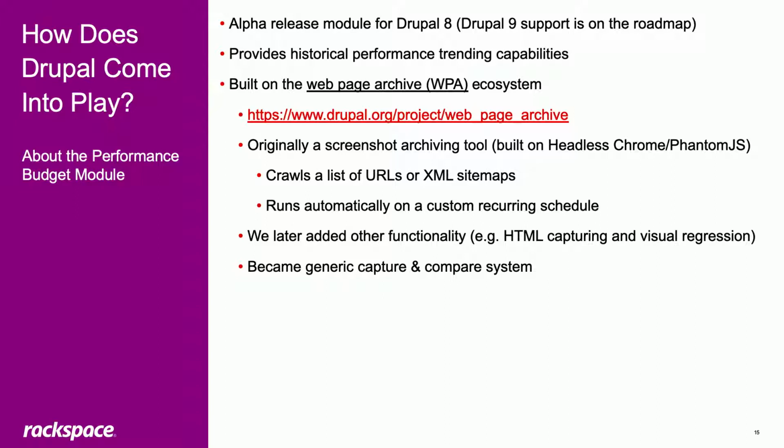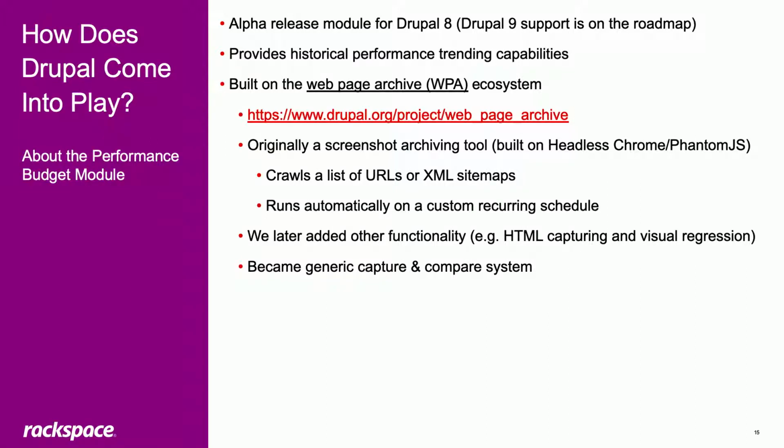And then what we realized is essentially what we had done is we had built, while we had a specific use case in mind when we built it, more of a generic capture and compare system where all we were doing is supplying a list of URLs. We wanted to go do something to those URLs, capture that data, store it on our system, and then potentially later go do some comparisons with that data.